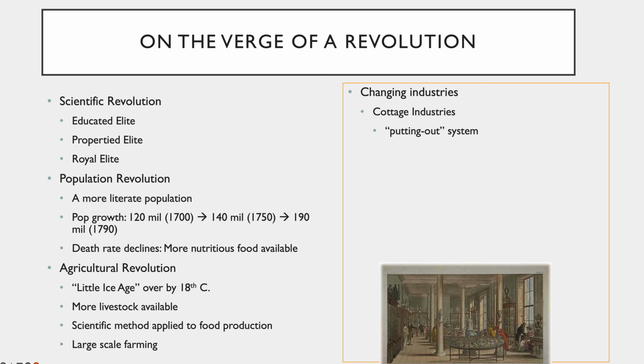Mom and the kids will clean the cotton and make it into a yarn. The mother and the daughter might spin it into a thread, and then the father and some of the kids will make it into a cloth, and then the guy who gave you the raw cotton will come back for the cloth and clean it up and dye it at his factory or something like that. So you have a lot of industry. This is like the pre-industrial revolution period, right? You have a lot of industry happening out in the countryside.